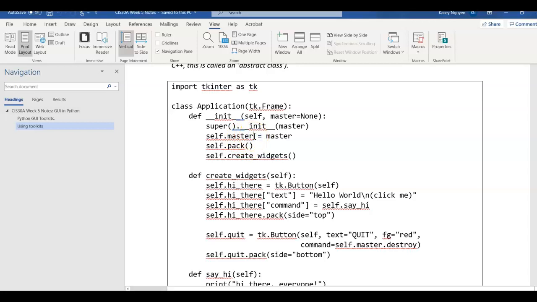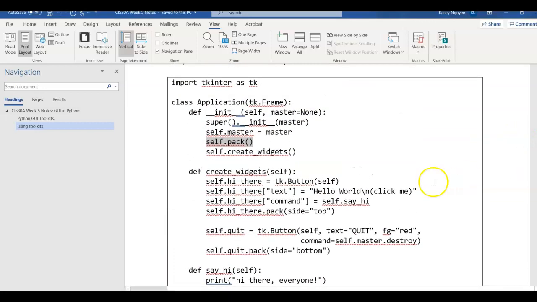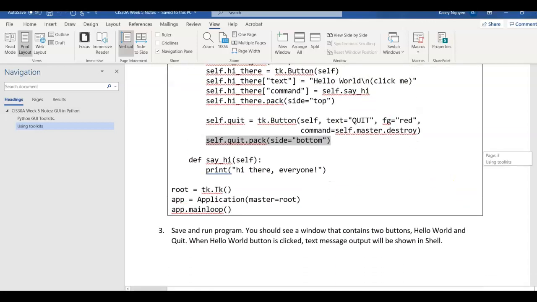Now the thing that is important to think about is that you always would have some kind of pack here. And what this allows us to do is to have that pack at specific areas of our interface.